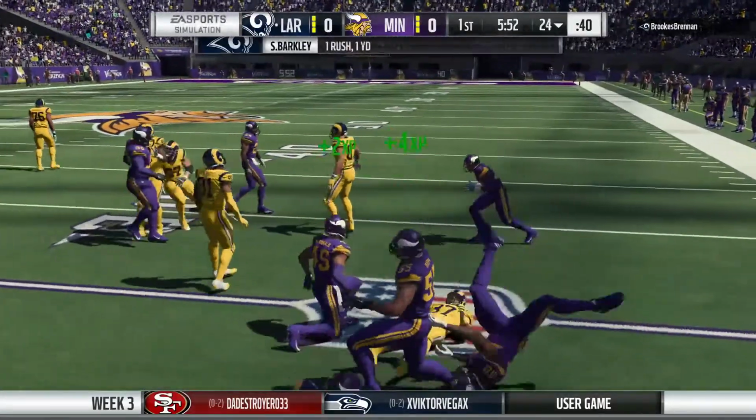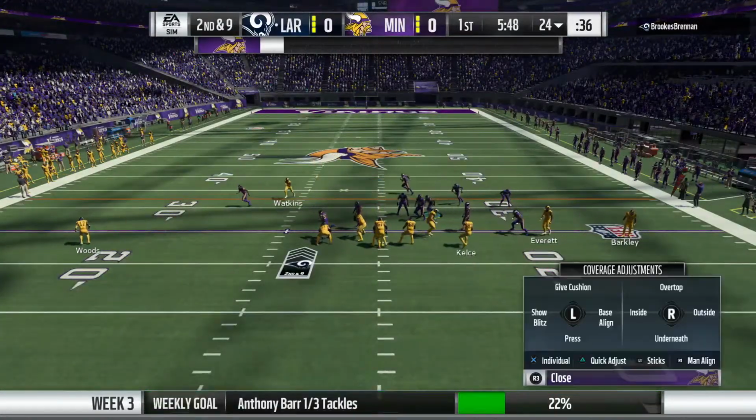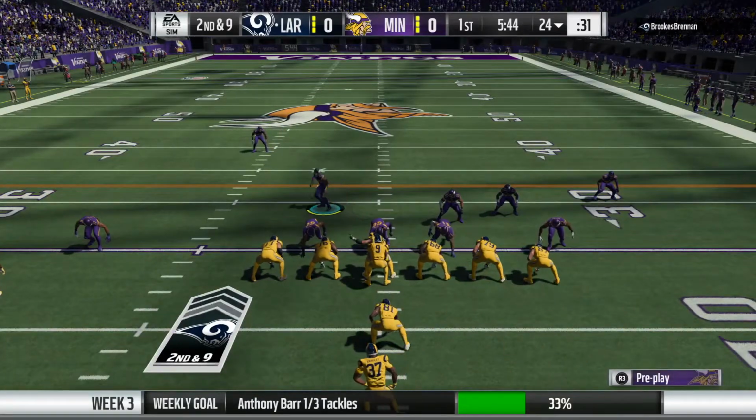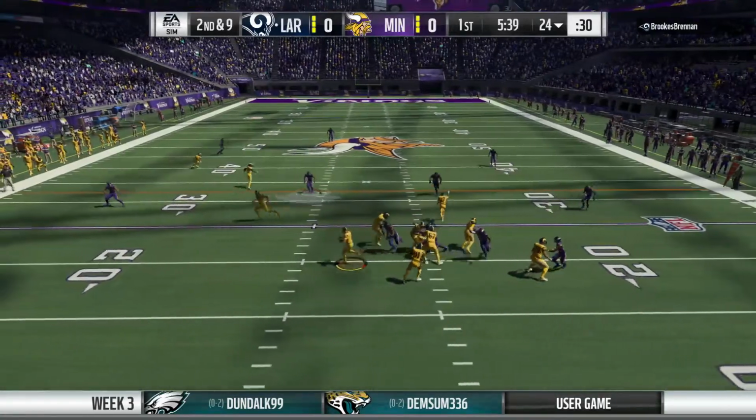And not much there. Maybe a yard up to the 24. He was hoping to get to the edge, but they did a really nice job of forcing him back inside. That's excellent fundamental defensive football. Don't let him outside where they can really shred your defense.